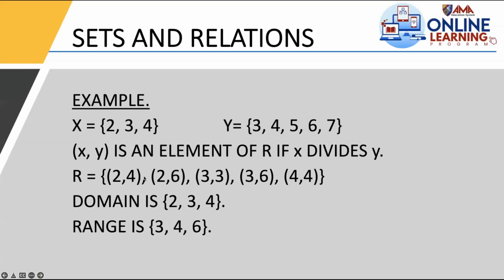But to get this relation, we have a rule to get it, no? So again, we can do X cross Y to get a Cartesian product. And how many elements will we have? If we do X cross Y, how many ordered pairs will we get? There's a formula, right? 3 times 5, 15 ordered pairs. And this is a binary relation because this is a subset of that Cartesian product.